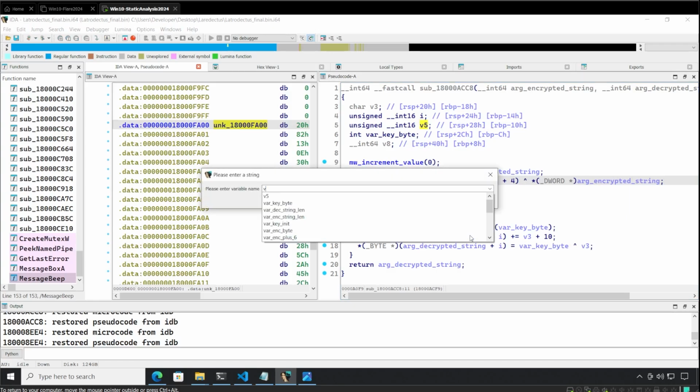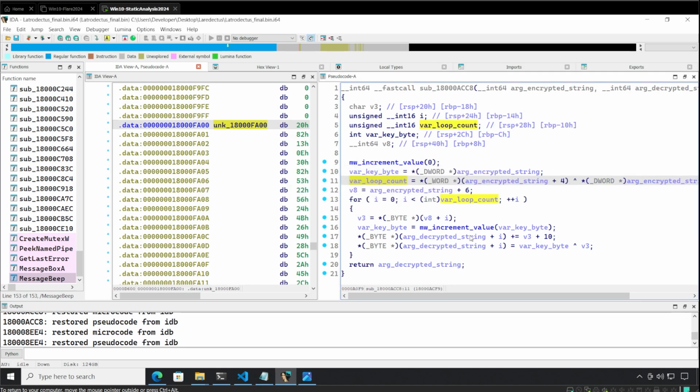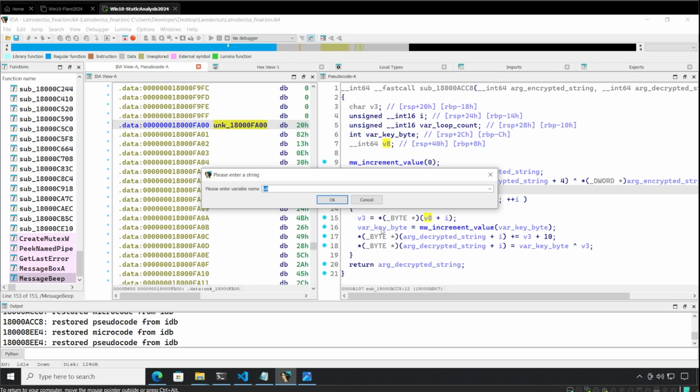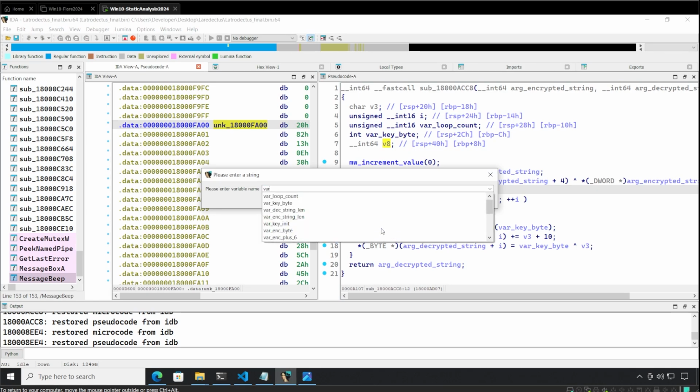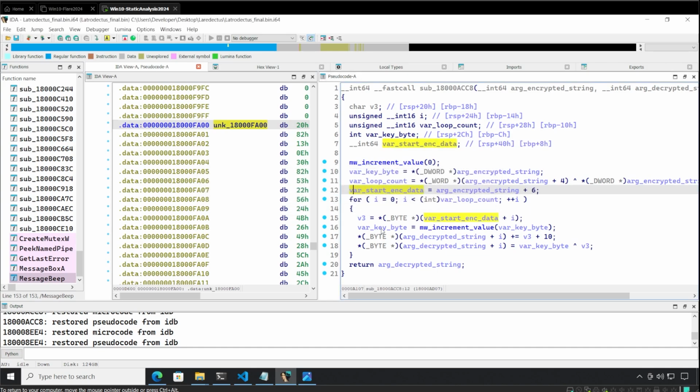So here we can say var_loop_count. Okay, and here we have the start of the encrypted string, so we can say var_start_encrypted_data.